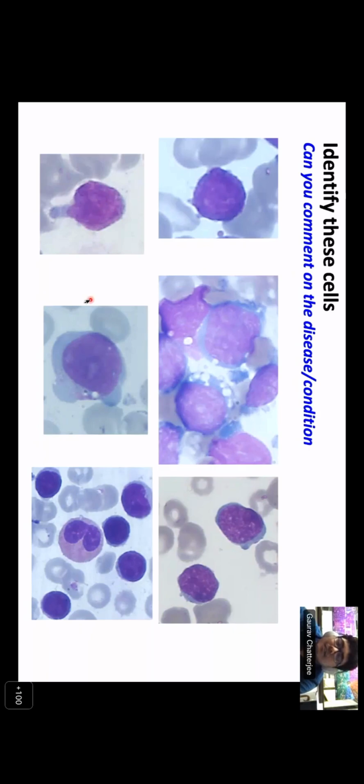The one above, maybe the last of the first row, looks a bit like maybe hematogones. Yes, sir. They don't look like blasts. Okay, and what about these two? Do they look like lymphoblasts or more like myeloblasts to you? Lymphoblasts. They look like lymphoblasts. Okay, so yeah, you are actually right.